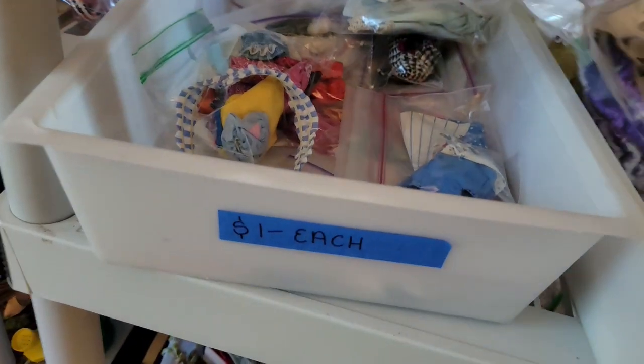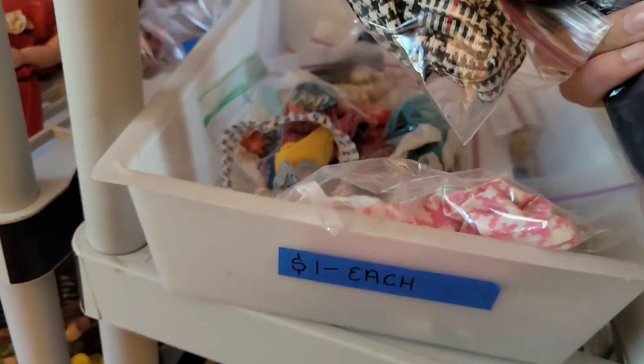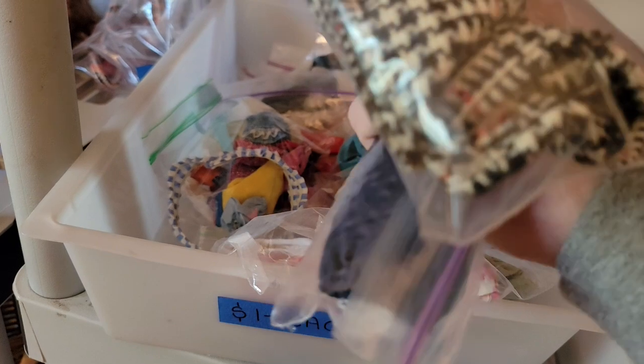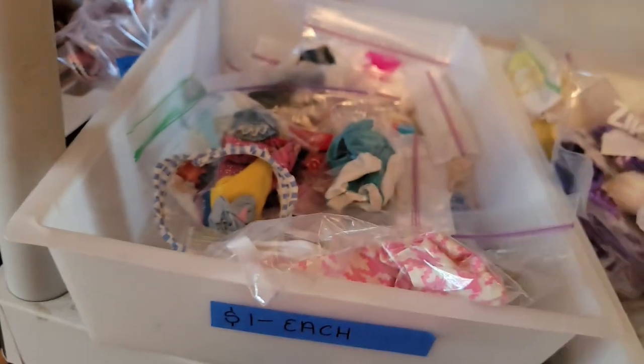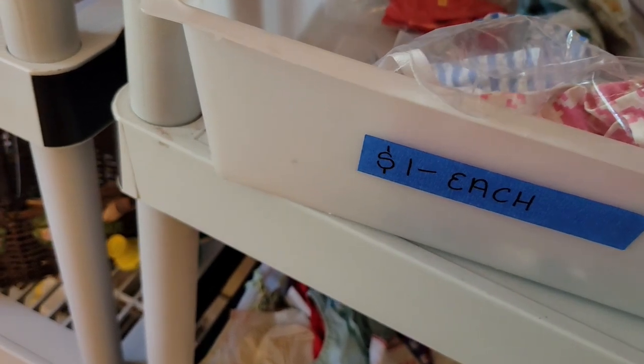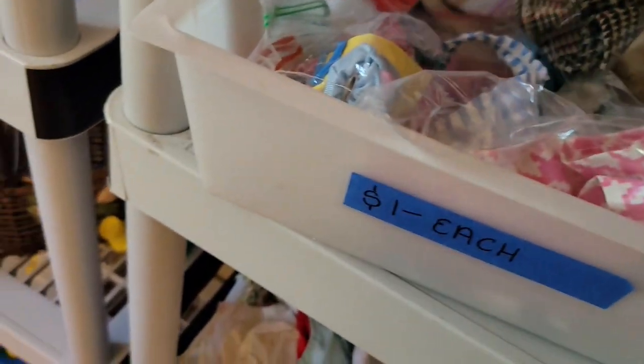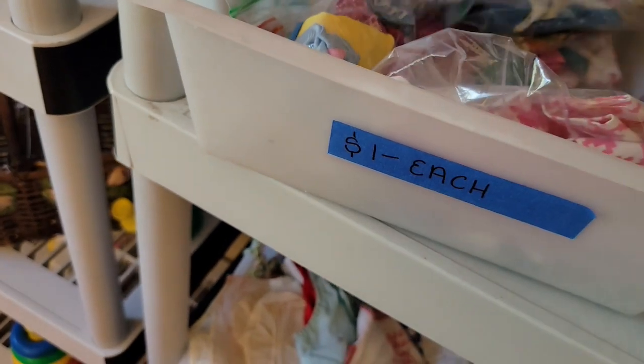Guys, I'm about to pick up this little black and white cape or jacket. It looked really old, which is why I picked it up. I did purchase it. I've tried to identify it, and I have had no luck. So if you have any tips or tricks on how I can identify it better, please let me know. It does not have a Barbie tag at all, so I don't know. It may just be homemade, but it is very well made.